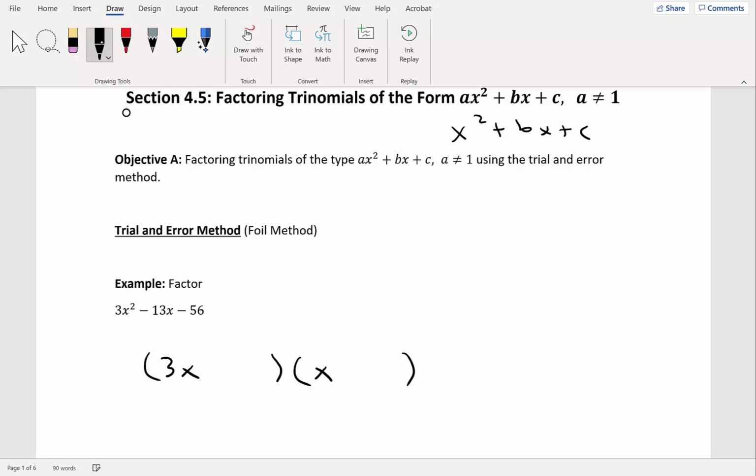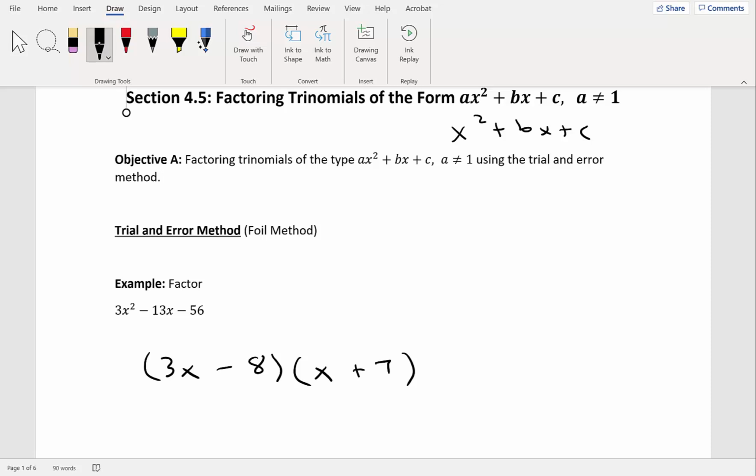Now, when we multiply our last two terms with each other, it has to give me negative 56. So now you have some options over here. First, in order for us to multiply two numbers together and get negative 56, one of them has to be positive and one of them has to be negative. So let's go ahead and try out some numbers. Two numbers that multiply to give me negative 56. We can try out, say, 8 and 7. Let's make one of them negative, so we have a minus 8 over here and a plus 7.